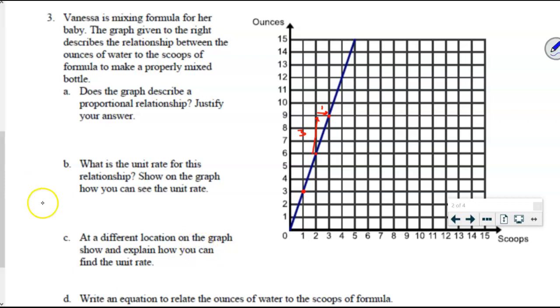Exactly, it's a straight line that goes through the origin. The straight line part happens because I've got this constant slope, as Emily described. That's what makes it a straight line. If I'm always going up 3 and over 1, that's what creates that linear relationship. So, straight line that goes through the origin, consistent slope, those are great justifications.